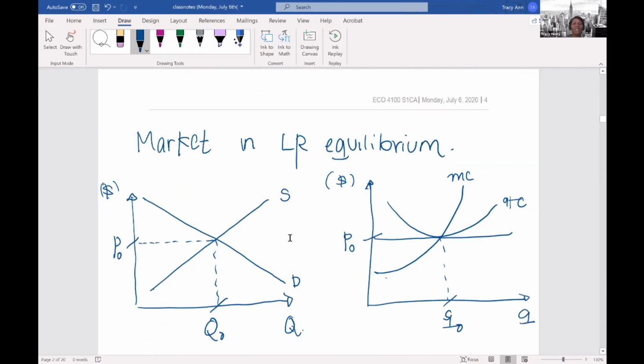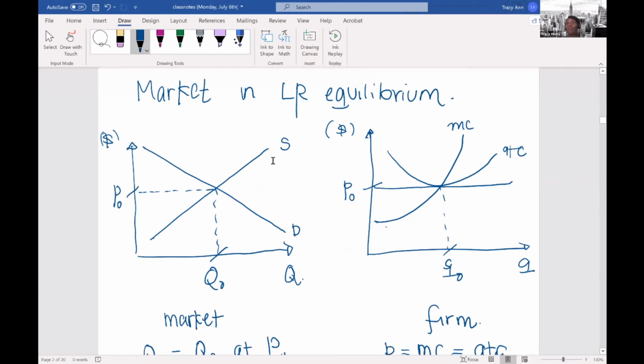What will happen if, for example, demand increases or demand decreases? I think one of the class notes talks about demand increases. So let's make demand decreases for variety. So let's say, for example, exactly what we're having, the pandemic, etc., and people are less confident about the future. They feel a lot of insecurity about what's going to happen. So there is a consumer pessimism.